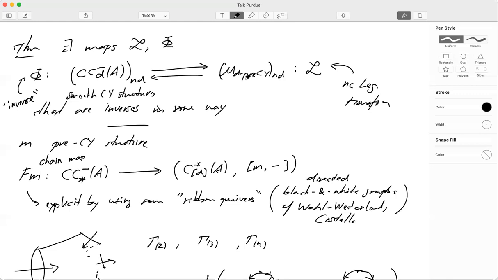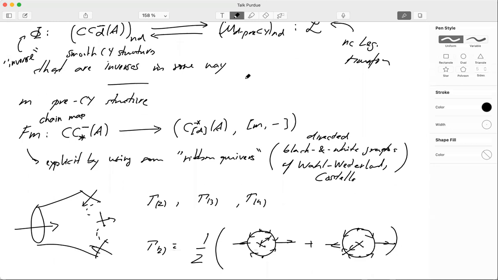And then the second question. I'm curious about the map you have. The second question has two parts. Part A is, do you have a field theory for this, or didn't you think about it in those terms? You mean which map? The FM? Yeah, you have the sum over graphs, and usually if you have a sum over graphs, that's a field theory. There's an exponential of some S, and you're writing this S down.